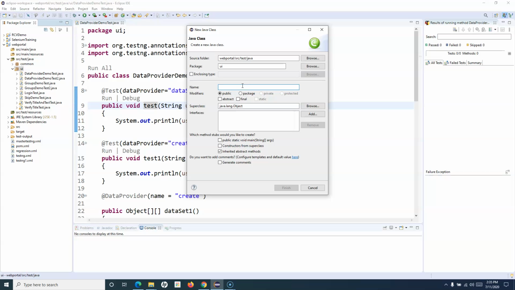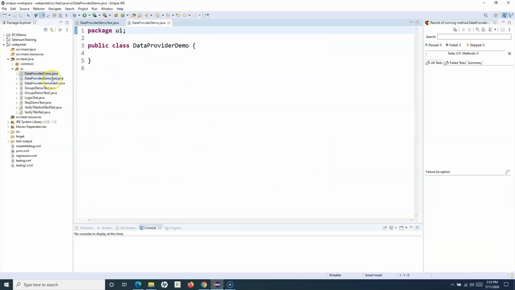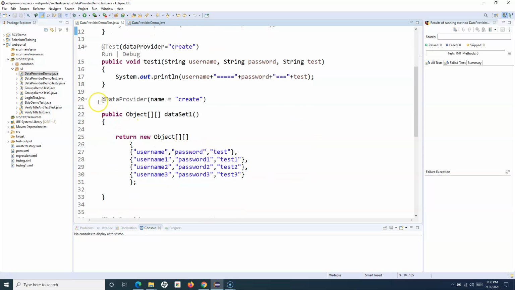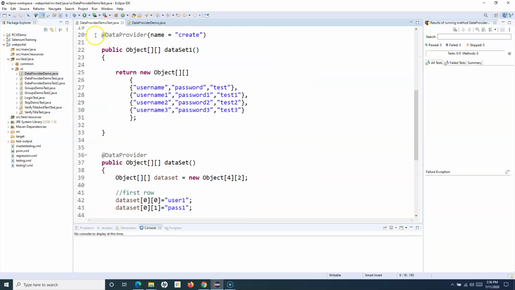I'll call it data provider demo, and all the data that we'll be using in our test cases will be available in this class.